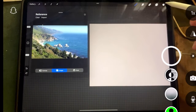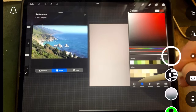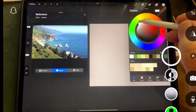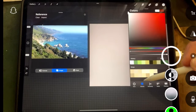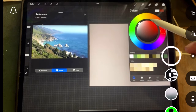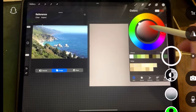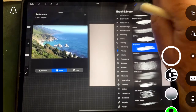So let's open up the color palette. Now here's the one I like to use. It's called Classic, and here's the disc one. I actually use the classic one mostly. But for this, I just want to show you how to get complementary colors very easily with the color wheel. So first what I want to do is get the brush that I want to use.